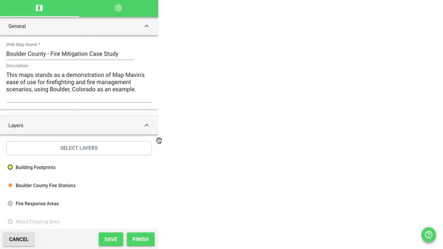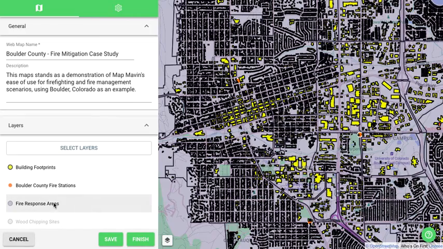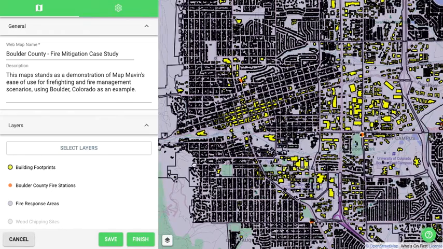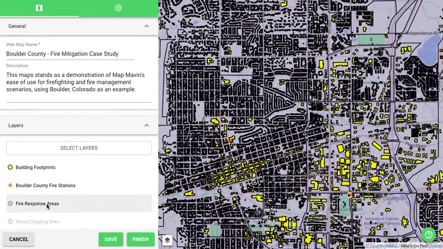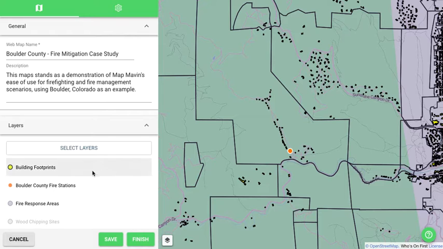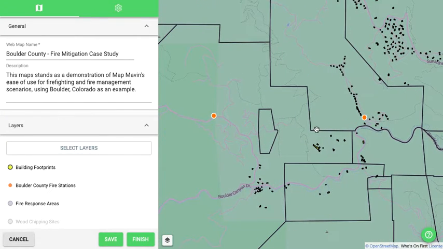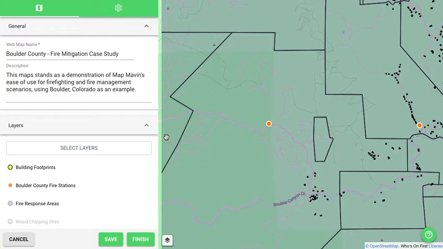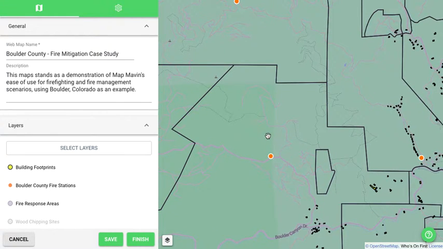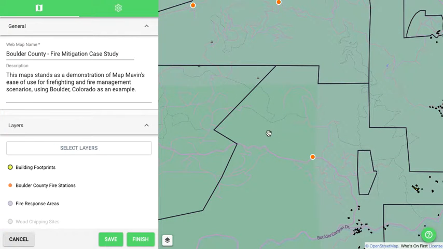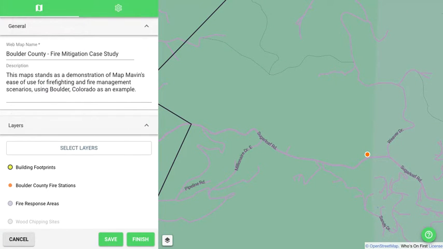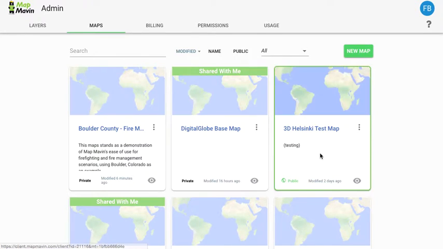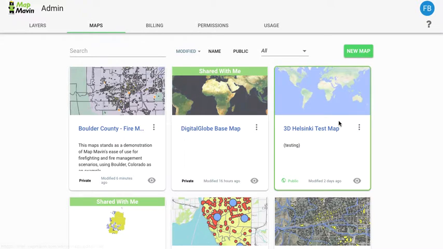And we'll just take a look behind the map real quick. I went ahead and put the footprint on top of this transparent fire response areas layer, so that it would not be made more dark by the somewhat opaque fire response areas layer. I've then gone ahead and made the Boulder County Fire Stations dots bright orange so that you can't miss them. And I've just kept a general base map on here with roads, but as we actually go into the map, I'll show you what it looks like with satellite imagery, so you can see that dramatic contrast between the wild areas and the urban areas.